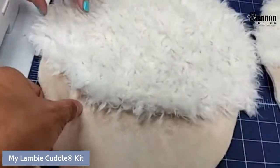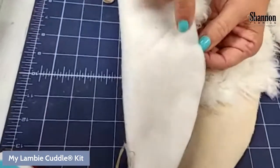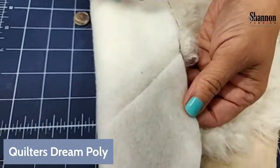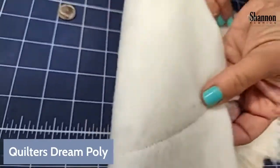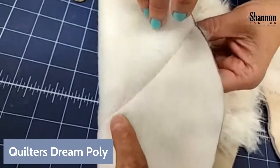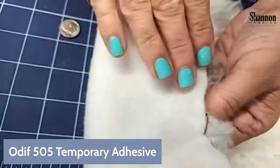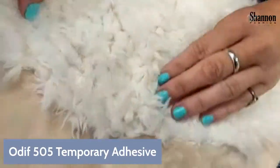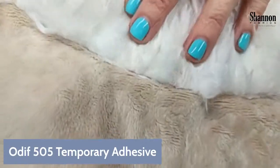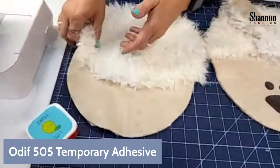Okay, so this is the low loft? This is the low loft batting. Exactly. This would be like your Quilter's Dream Poly. And you just put it on with the OD 505 spray, and then you add just this one seam line. Right. So I stitched them together. I basted it together. I can kind of pull them apart because that's the way the basting spray will work. And then I went over this and stitched it down right along this edge. From the top. From the top. And what that did is give it a little bit of a, like I said, a little oomph right there.